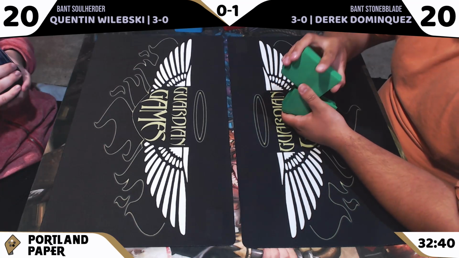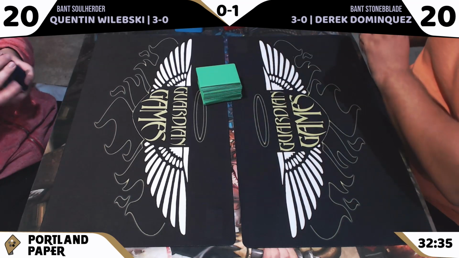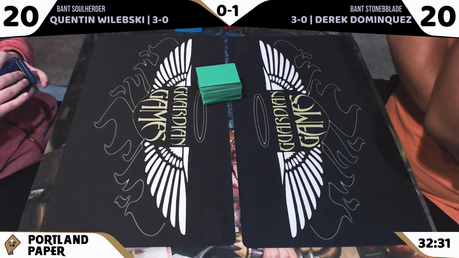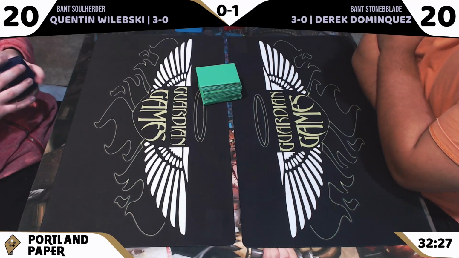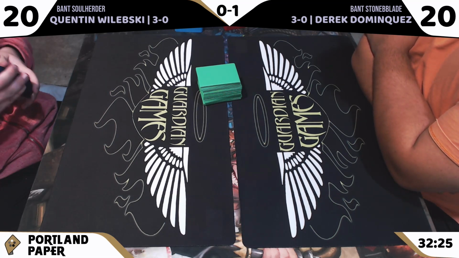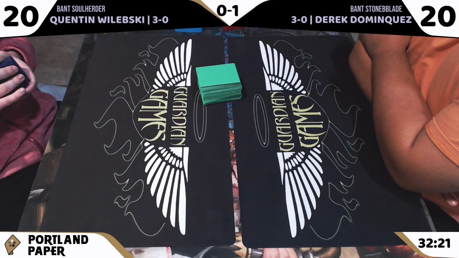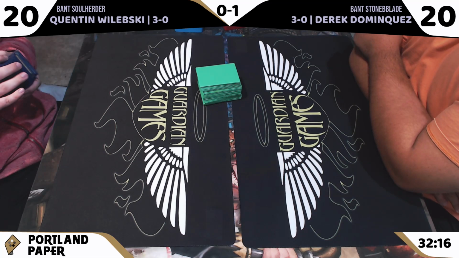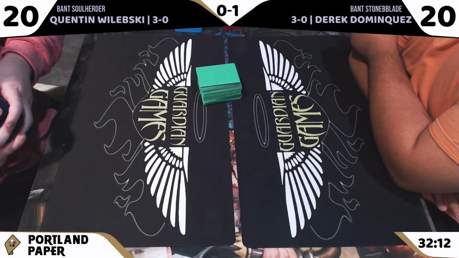How do we feel about Venser? Venser, bounce. Oh, he's fine. Does it bounce Teferi? Venser's good, actually. Really any way to get rid of Teferi. It's so backbreaking. I don't feel like Venser's a good answer to Teferi, because usually what happens is that taps you out and then they just play the Teferi again. Yeah, but if you can grind long enough and survive, it's good. Also, flickering Venser and just bouncing all of their lands is a viable line for this deck.